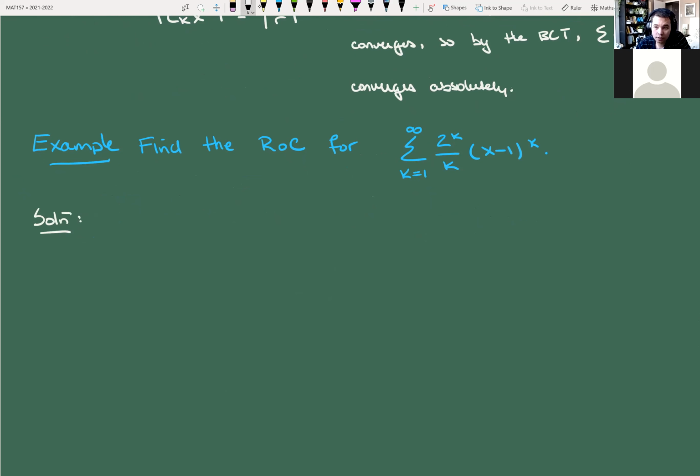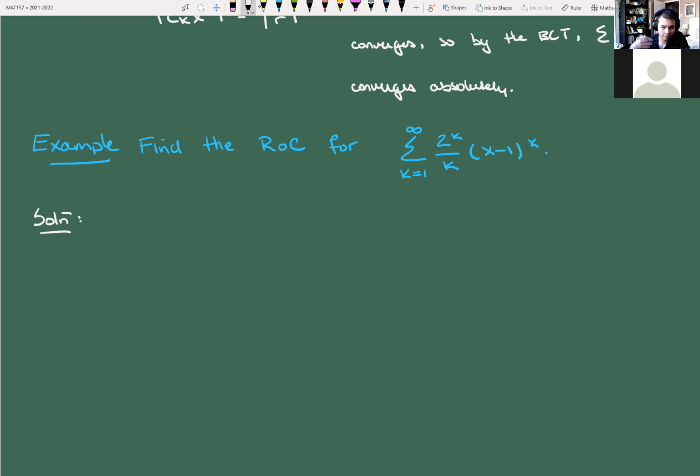And so, like I mentioned, that statement looks a lot like the root and ratio test, where you converge absolutely if you're less than 1, you diverge if you're bigger than 1, and then you don't know what happens at 1. And it's the same sort of thing here with the radius of convergence. You converge absolutely if you're less than R, you diverge if you're bigger than R, and then you don't know what happens at R. So that's actually a big indication that maybe we should examine these things by using the root and ratio test.